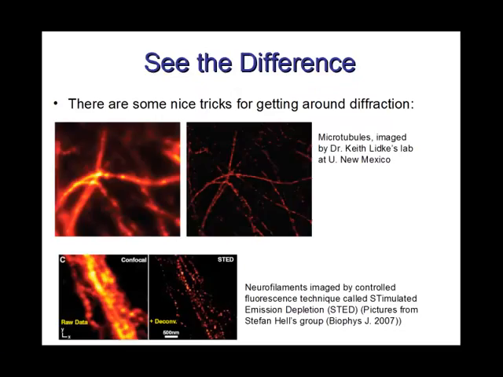In the past several years, a number of tricks have been developed to get around this. I'm going to mostly talk about things related to the top row of images. On the left, we have microtubules imaged with conventional fluorescence microscopy. On the right, we have microtubules imaged with a trick called PALM or STORM. You can cleanly resolve individual tubules here, whereas on the left in the conventional image, you're just guessing whether there are multiple tubules. If we were to look here, we could probably guess that there's more than one. We would not be able to resolve this detail.